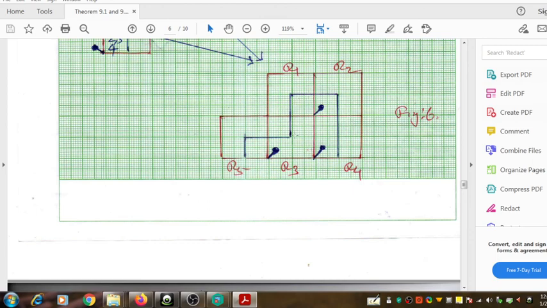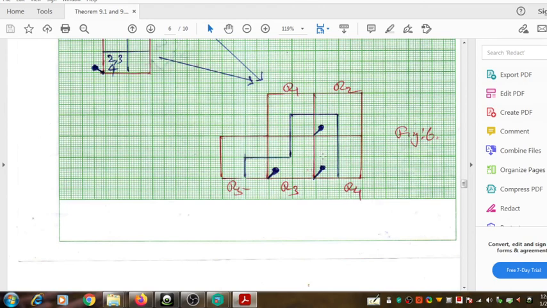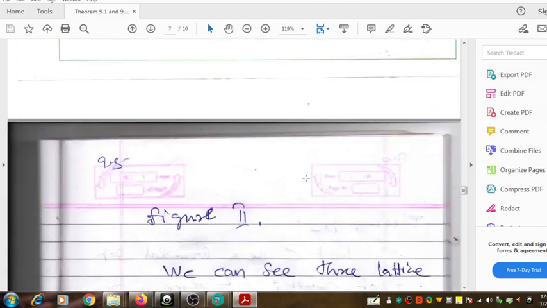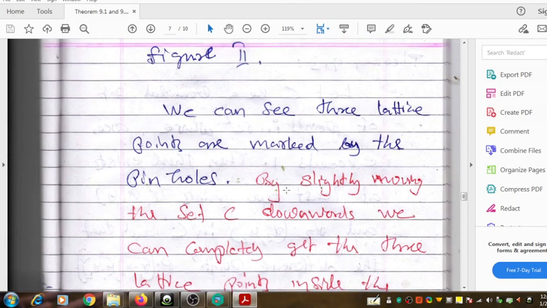We can slightly adjust in the downward direction, vertically downwards, or we can slightly adjust in the horizontal direction, either to the left or to the right, or vertically downwards or upwards. Because here you can see the 2 points obtained are on the boundary, so you can get them well inside the set C, in the new position of the set C, by this adjustment.